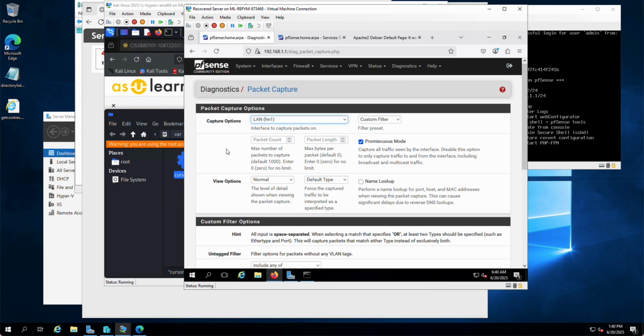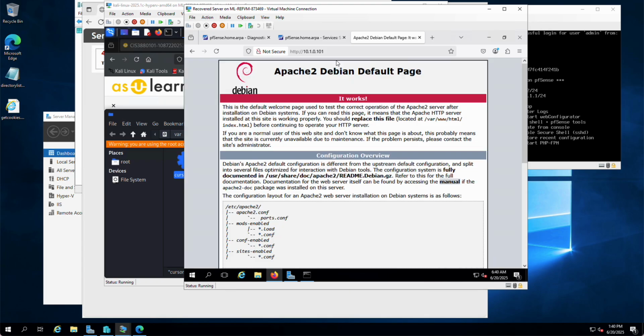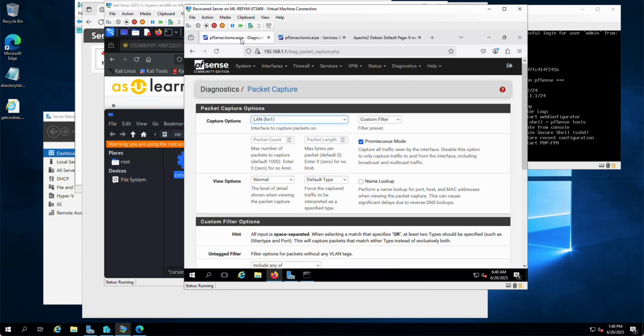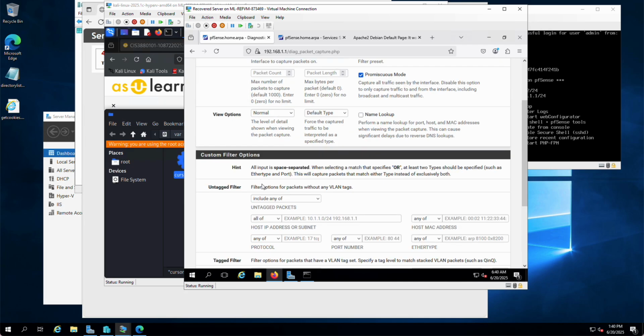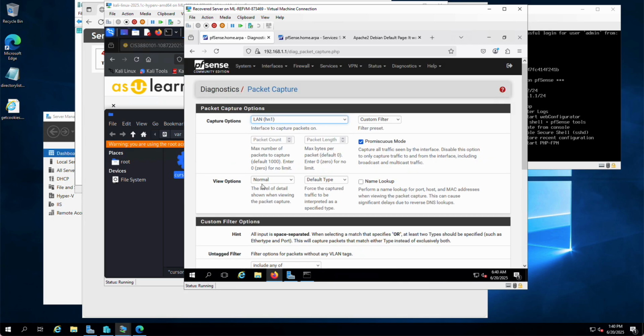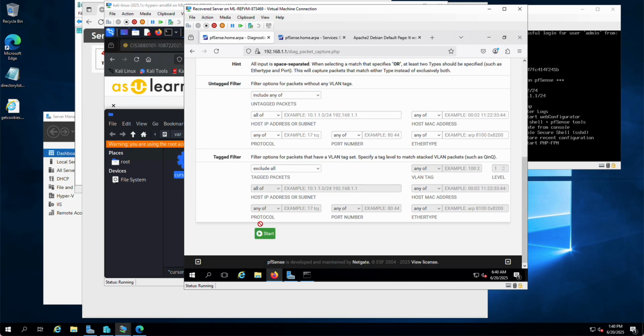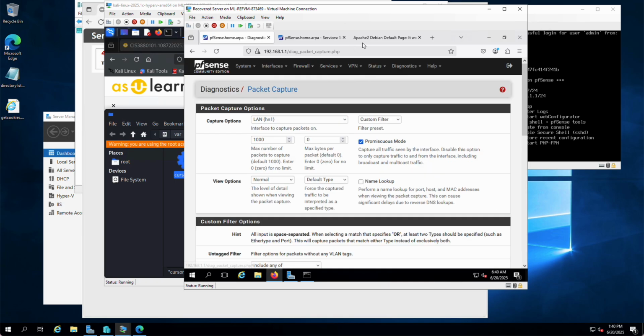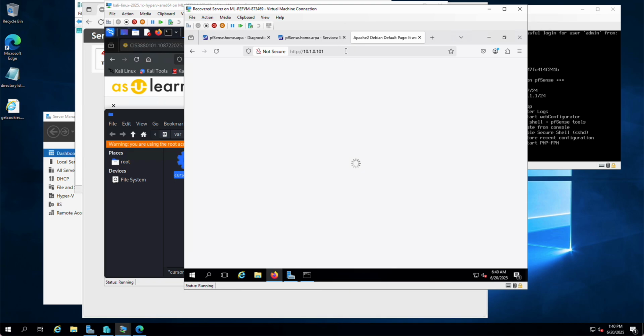All right, we're going to capture packets from LAN, because what I'm going to do is go down this path and get that thing. I'm going to see that there was an alert, and then we're going to look around and see if we can find the thing. All right, so I'm capturing on LAN, and I hit start. It only lasts a few, not very long. So I actually want to go in quickly right now.